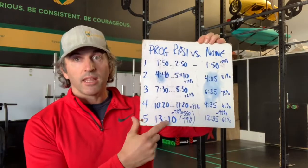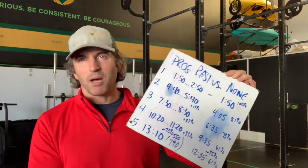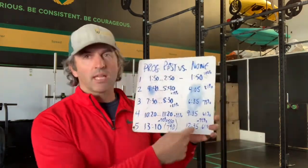That's why we always say, on a 3 rounds for time or a 5 rounds for time, come out at your 70% effort and just hold that time for as long as possible. The relative perceived effort will keep getting harder and harder. Well, do the math on it. That's 70%. If we were measuring our heart rate, 70% heart rate is high heart rate training time. All of that stuff plays in. That's the magic spot.